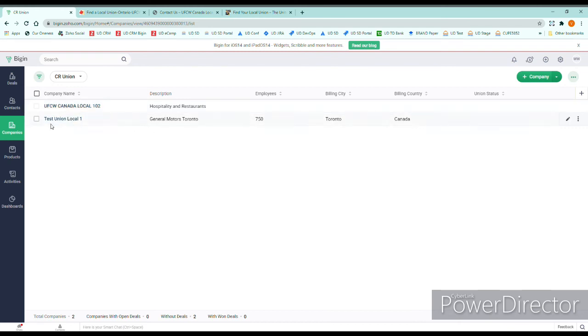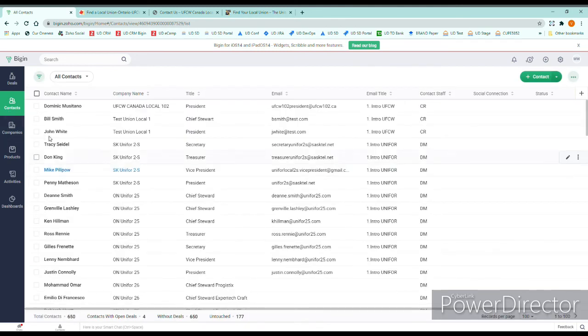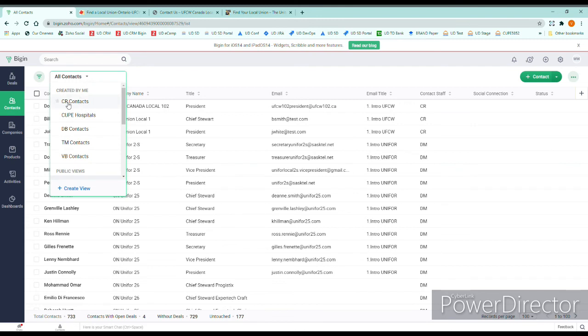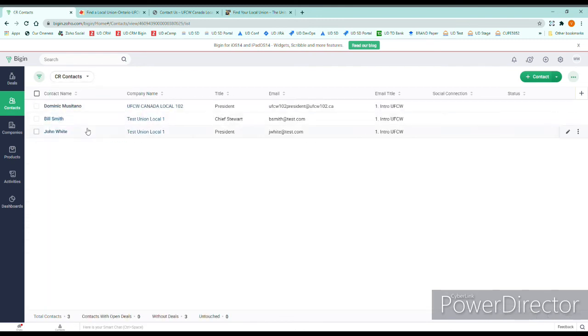If you want to see contacts that you've entered, then again, you will click on contacts, select a filter for your code, 2-letter code, and here are the contacts that we've entered under your code. Okay, so this is from a test union, and this is from the real union that we've entered.